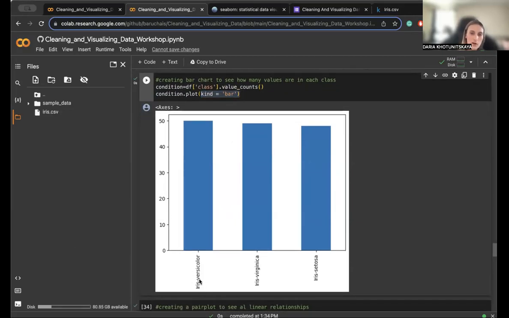So we can see that for this specific class there's almost 50. For this one, it's a little bit less. For this one, a little bit less. So all in all, it looks good. There is something called a class imbalance, which I'm not going to get into in this workshop because it can get a bit complicated. All a class imbalance means is, let's say there's only versicolor and virginica, and for this class we had 50 values, but for this one we had only 10.